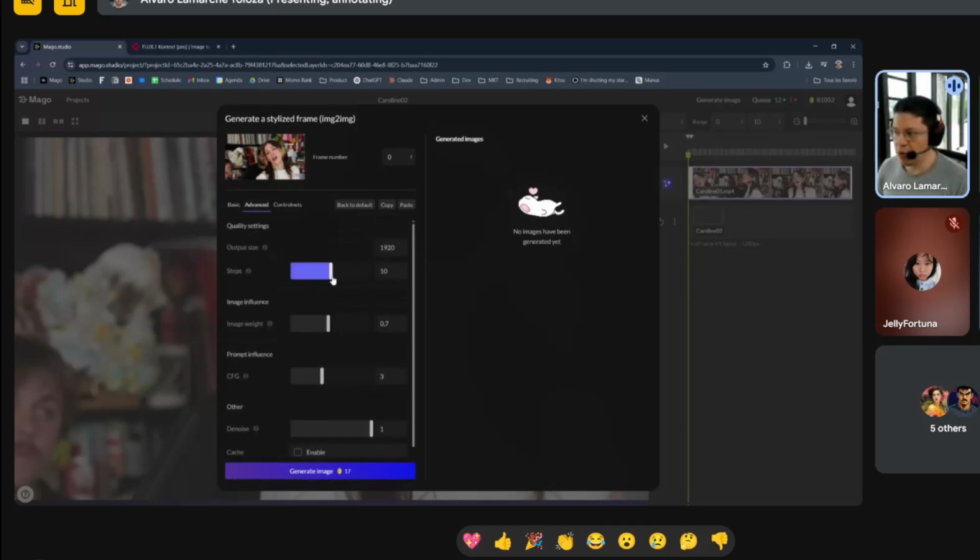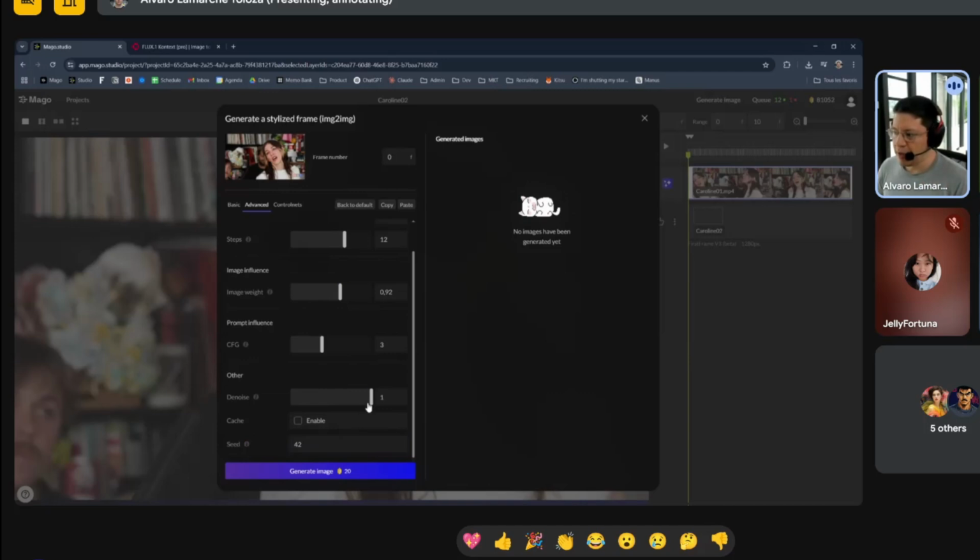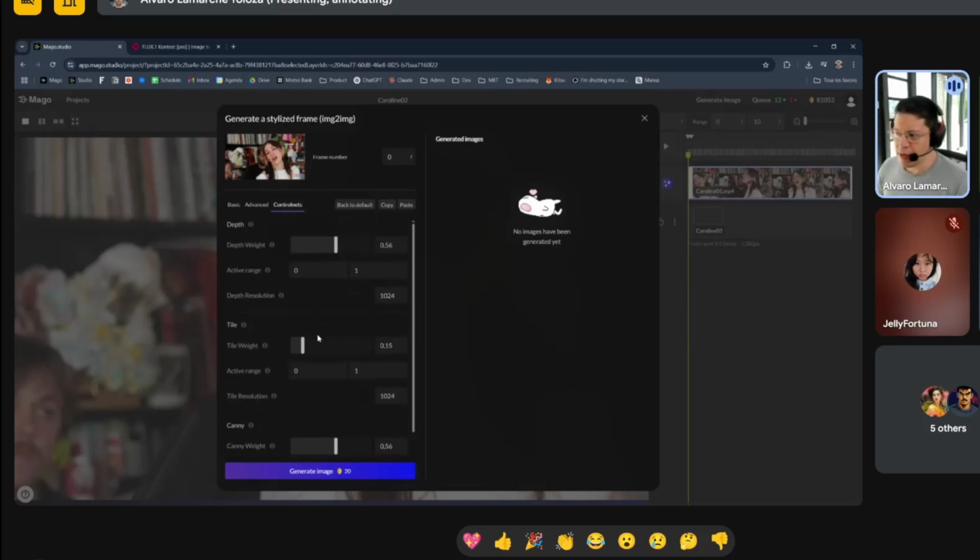Here in the tabs, I'm just going to increase the number of steps, which is something that I can easily do because this is an image generation, it's not video generation, so it's fine. Going to increase the image weights a bit so that it actually uses more of that input image that I just added. Decrease denoise, which means that this is going to preserve a bit more of the original image. In this case, I want it to closely. The whole point of this model, the Mago model, is to preserve the composition and the outlines of the initial image. I'm going to check out my control nets.